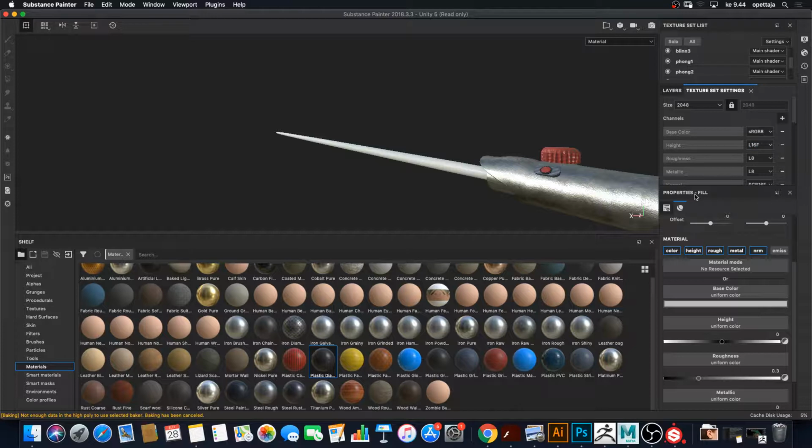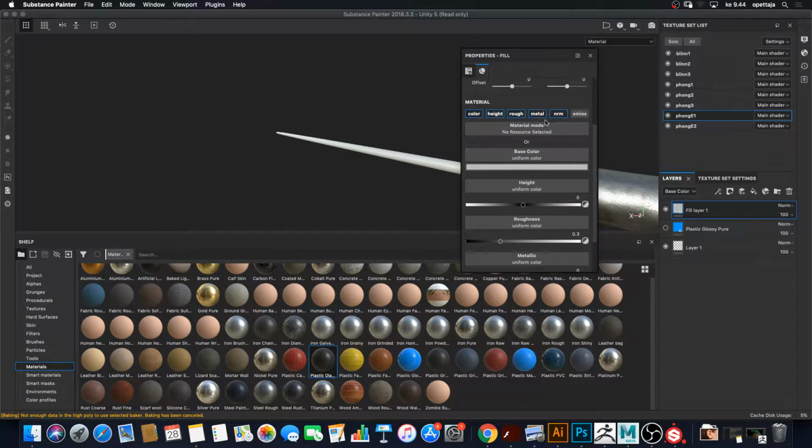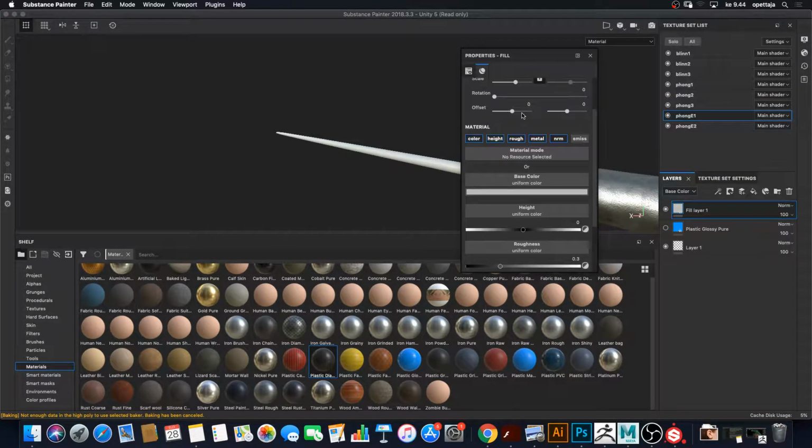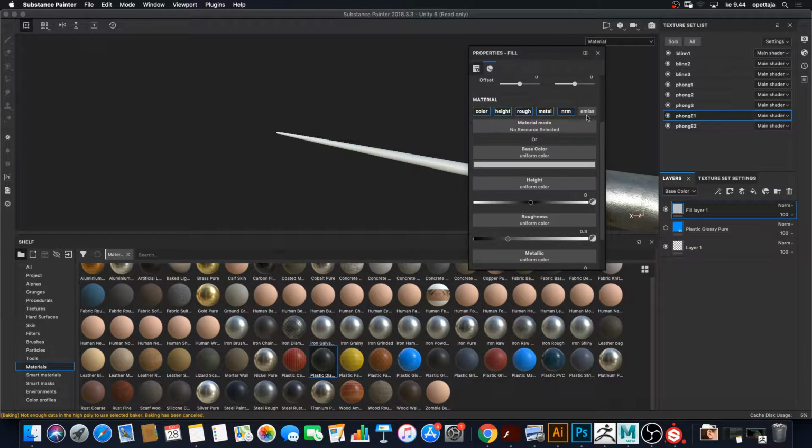And now when I check the fill layer's properties, I'll bring it here. I can now see that it has possibility for color, height, roughness, metalness, normal, and emission or emissive. And now if I want the emissive to be on this fill color, I click on emissive.